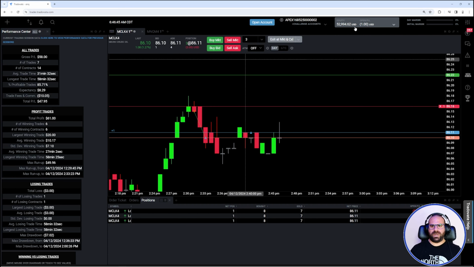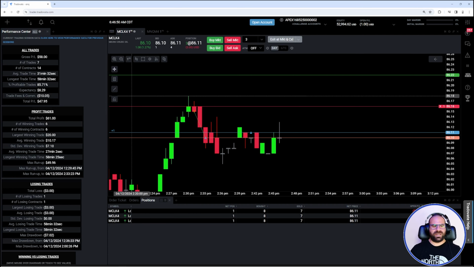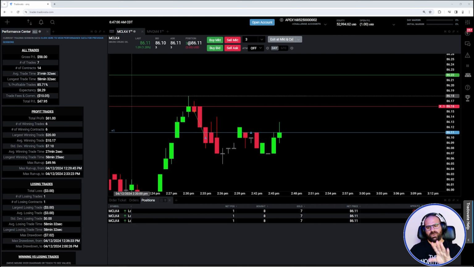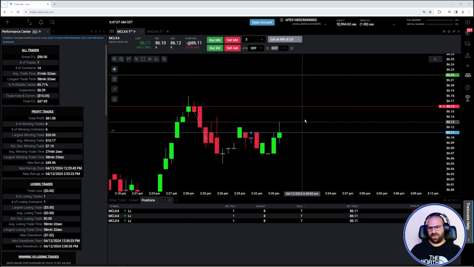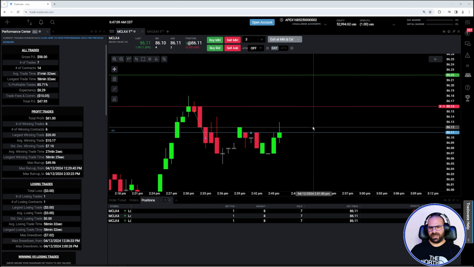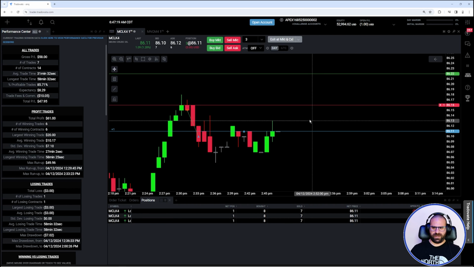$4, $5 to pass the account. Price just needs to go here. I'm not willing to add more contracts. We know how these things go south very quickly when you want to pass now. So I keep doing what I will be doing in the PA accounts, the funded accounts. 86.12, we pass it with a body and then we go ahead and hit our target. Look at that. 86.12 needs to be passed with a body and then our target is 86.16. 4 ticks only, guys.